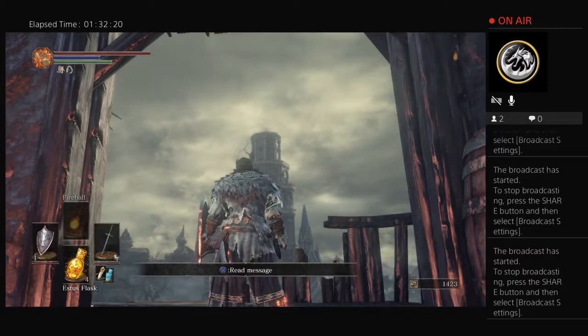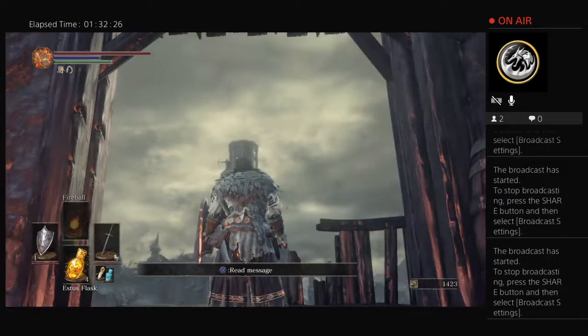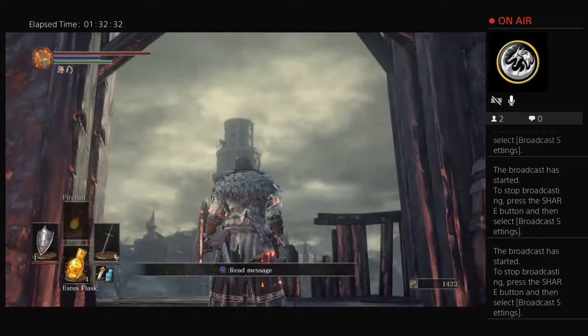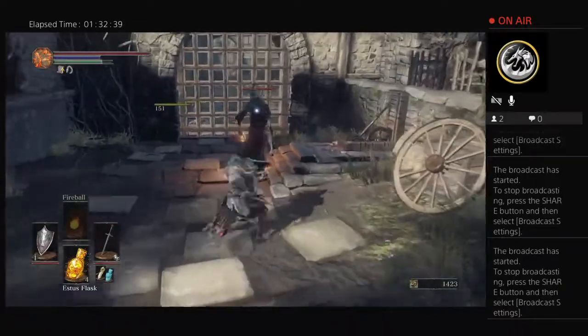Okay, you see this guy just ahead of me on top of this tower? He's going to make your life really difficult in a little while. People say he's an ally and that you can make peace with him and he'll help you, but I just kill him, just because he's really irritating.